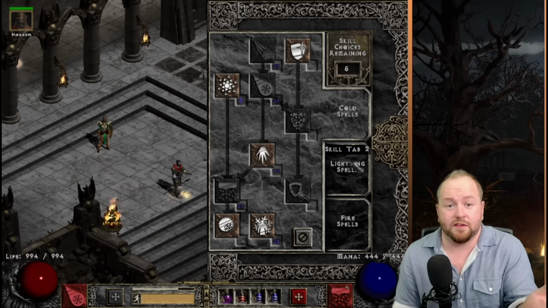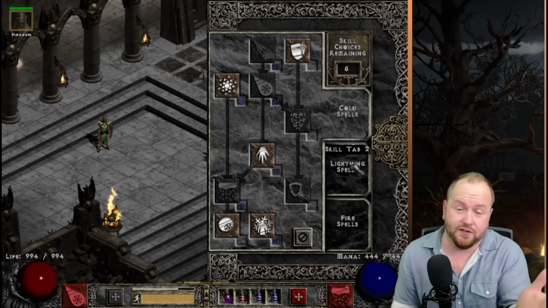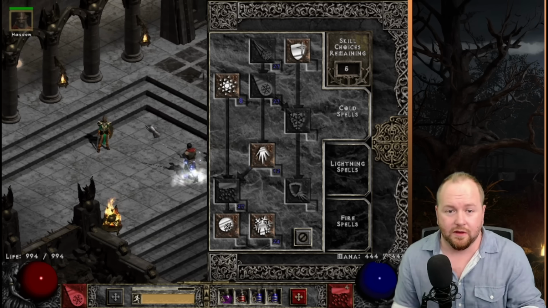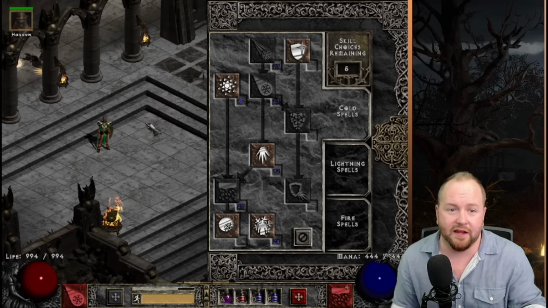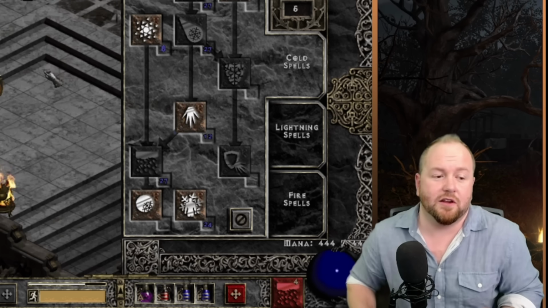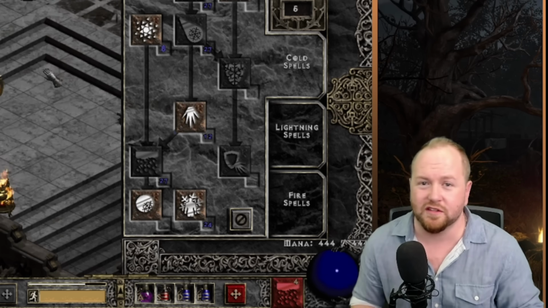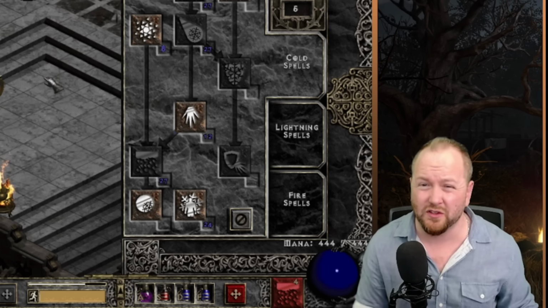If you do want to follow this build and you're like, wow, I just can't do it without frozen armor, you could always just shop a staff that gives a bonus to frozen armor and then swap weapons and cast it from there. No harm done. It's definitely not a bad skill to have active, but when it comes to core points, I wouldn't suggest wasting one here, especially at level 75.